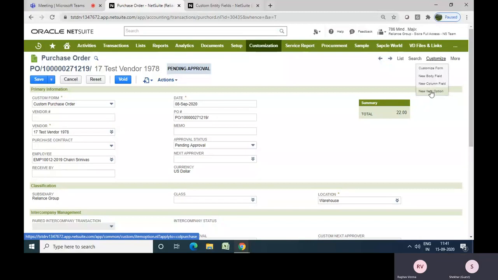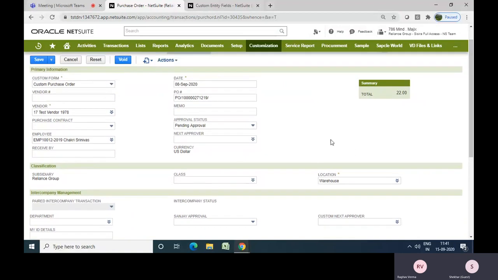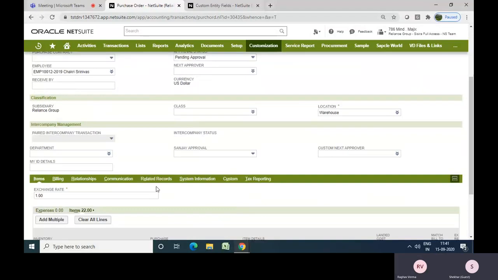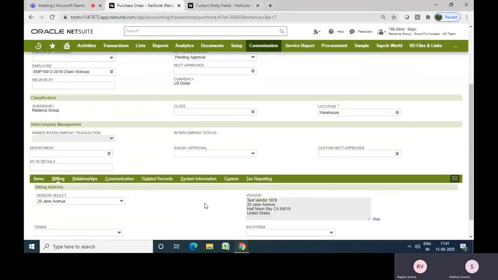But you can say, okay, for example, when we need the body field, when we want to have the order level information. For example, pending approval status. Approval status, this is for the complete order. If you talk about the classes location, this is for the complete order, right? So whenever we want order level information, for example, if you see this relationship or the billing, all the order level information is there, right?